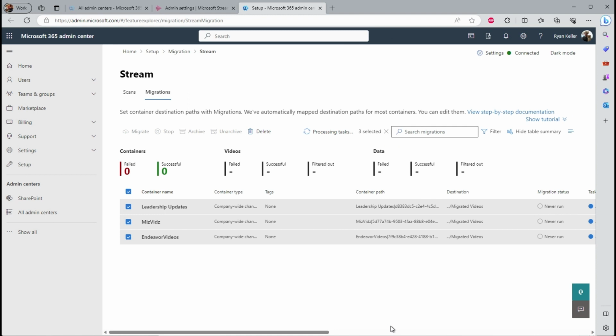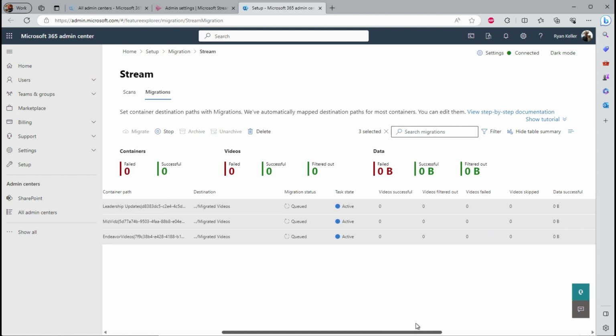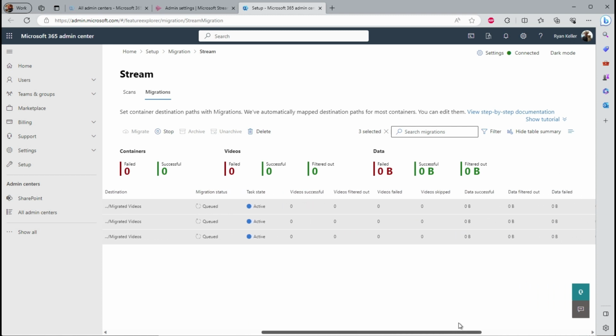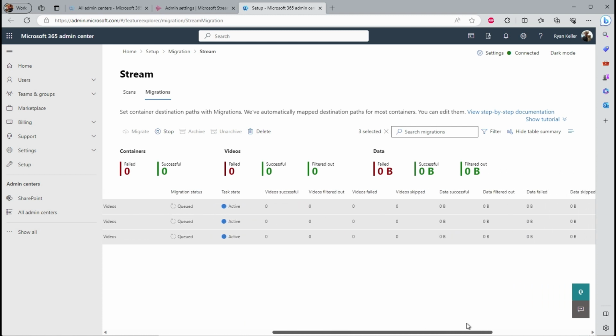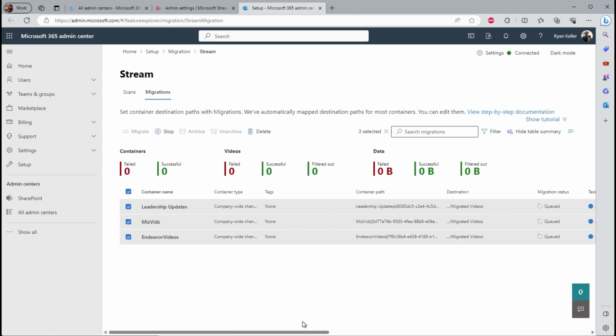During the migration process, you'll be able to see the status of each video container under the status column. Depending on how many video files you'll be migrating, this could take anywhere from a few minutes to a few hours. You can check the status of the migration by scrolling over to the Migration Status column. You can find other helpful information here, such as the number of successful or failed video migrations. Since I only had a few containers to migrate for this demo, this process didn't take too long, but your mileage may vary depending on the length, file size, and number of videos you're migrating.